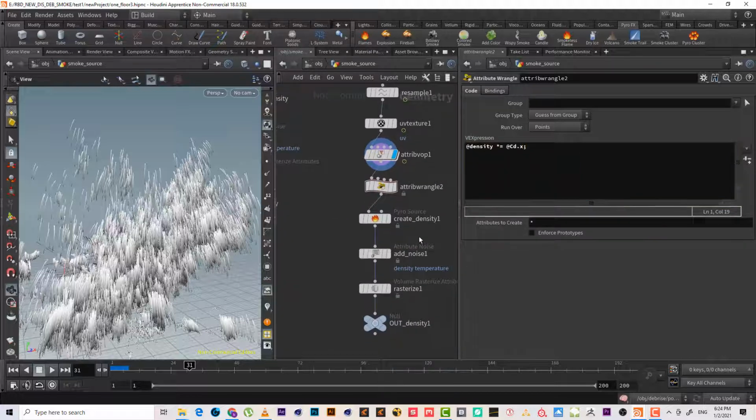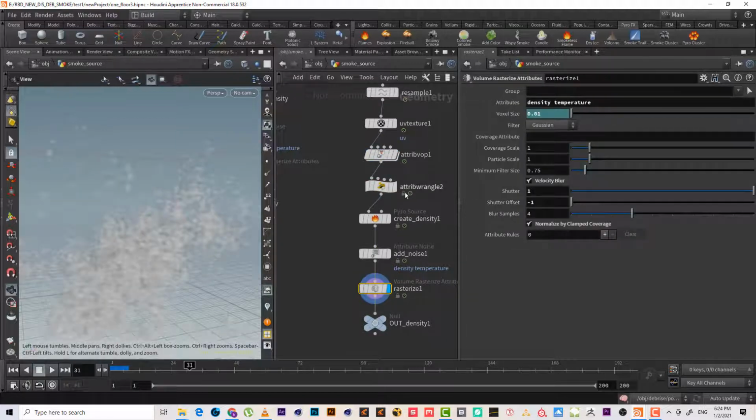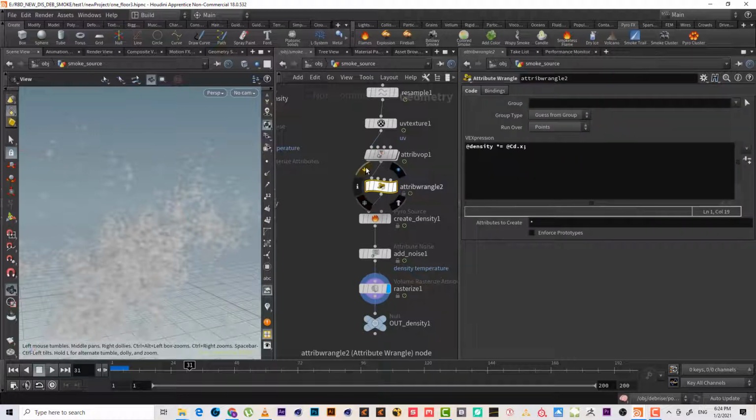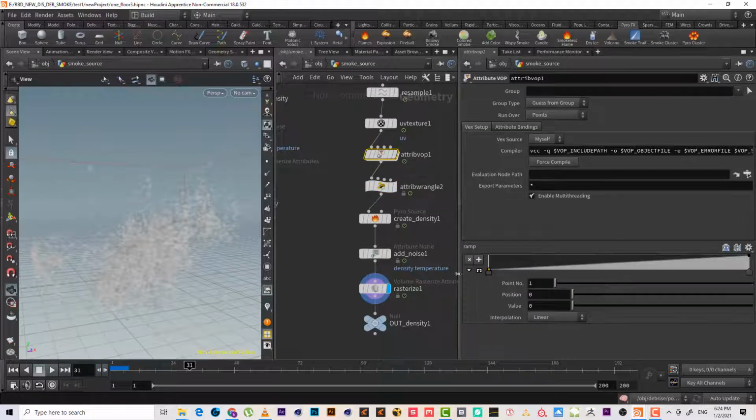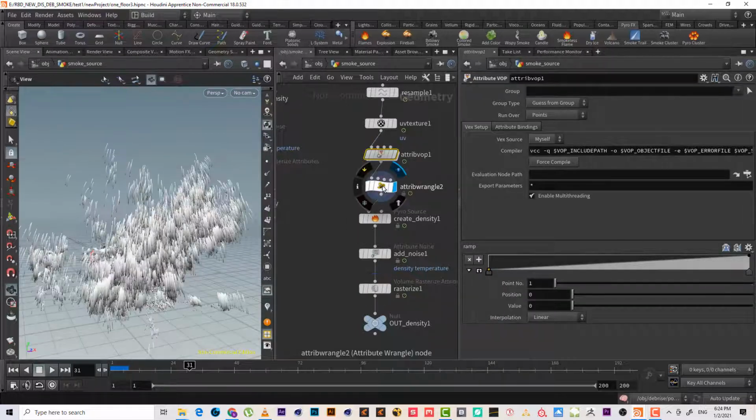So if we check it here now, this is before, this is after, and this is before and after. Yes, okay. So it killed a little of it, but it looks nice.